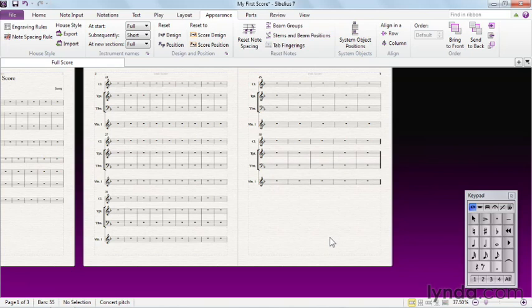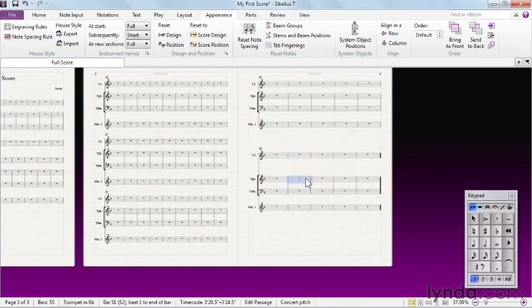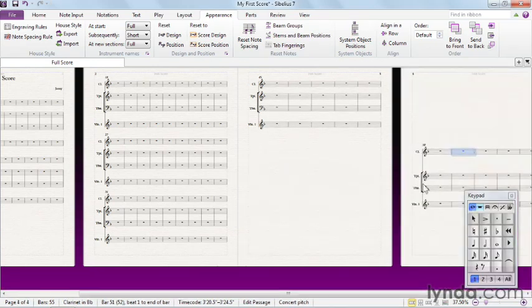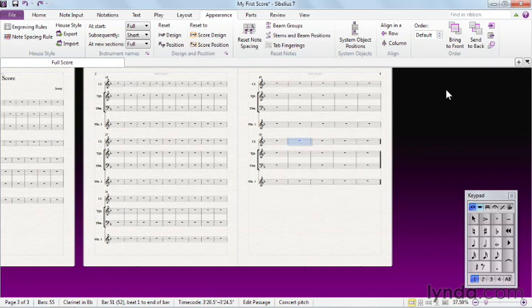With justification off, nothing snaps appropriately to the bottom margin. Also, with justification off or set to 100%, you do have more freedom to drag your staves around, so we can drag these around with a little bit more freedom without things jumping around. But you'll see if I continue doing this that I can't drag it to the next page because I end up with a bunch of space up here. So there's going to be other problems that arise as we do this. Again, I'm going to undo all of those changes I just made with the dragging.